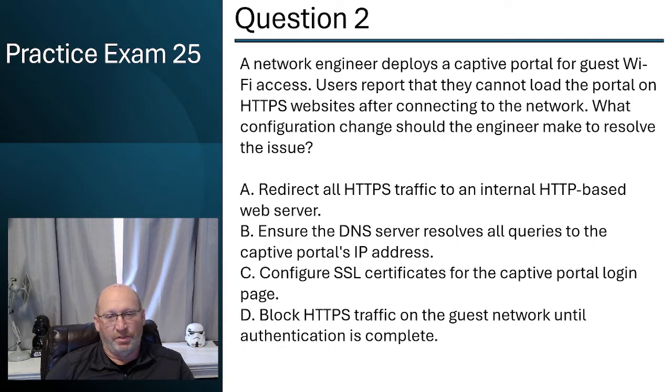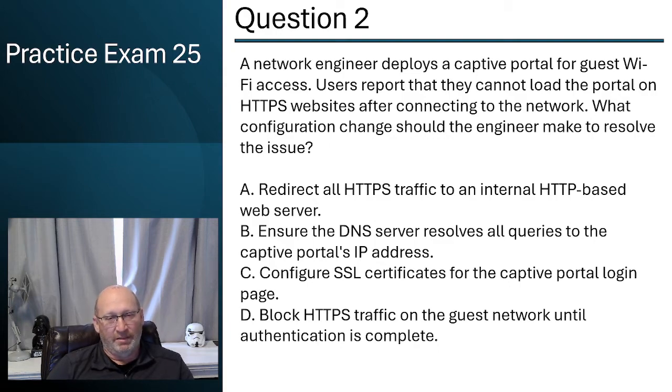B, ensure the DNS server resolves all queries to the captive portal's IP address. Ooh, another good answer. Then we have C, configure SSL certificates for the captive portal login page. Ooh, is that causing an issue? Could be. C is another good answer. And then D, block HTTPS traffic on the guest network until authentication is complete. We could do that. That would actually fix the issue, I think. But is it a good way of doing it? So B, C, and D are all decent answers. We've got to get rid of one. Should we get rid of C?